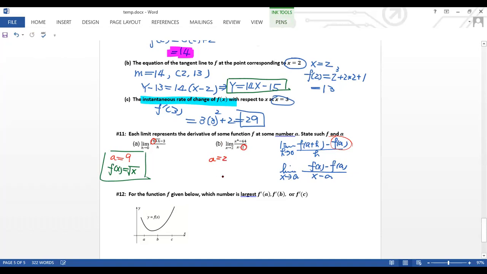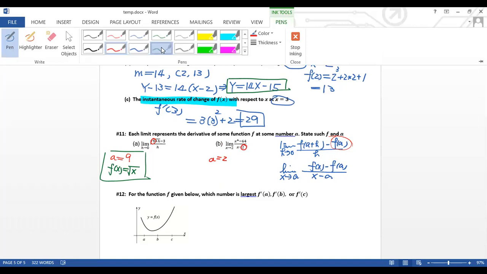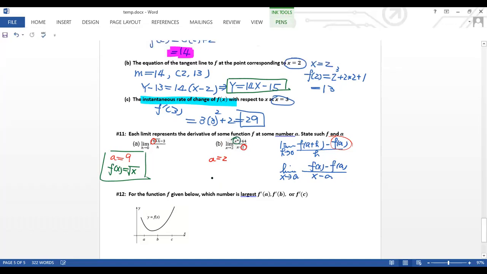Okay. Then what is the f of x here? The f of x is here, right? So it's x to the what? F of x is x to the what? 6th power. So now the 64 matches, right? So 64 is what? 64 is 2 to the 6th power, which is f of a. So I know this is my a and f of x. Those are very, very good questions because this type of question really tests whether you get a pretty good idea about the definition of the derivative.